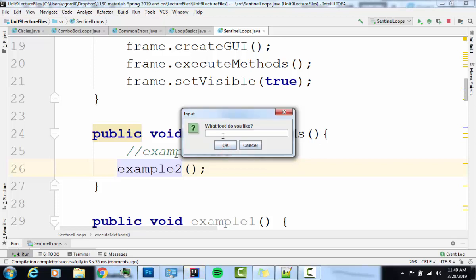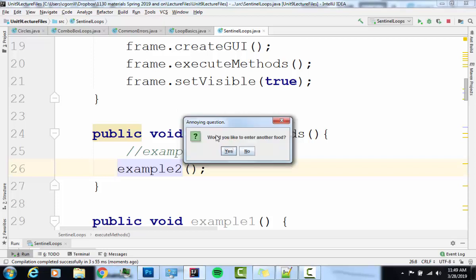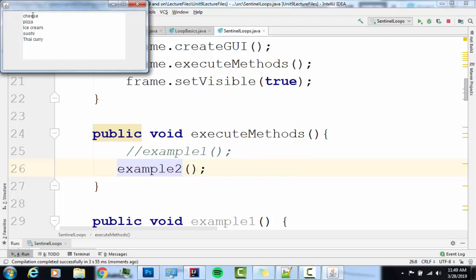Enter another? Sure. Sushi? Great. Thai curry? Love it. Okay. And do I want to enter another? No, I stop. And what it does then is it's going to use that list and it's going to print it out onto the screen here.